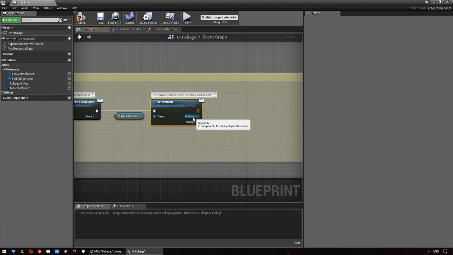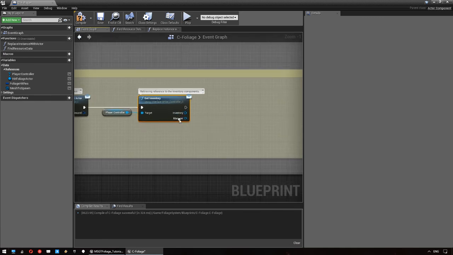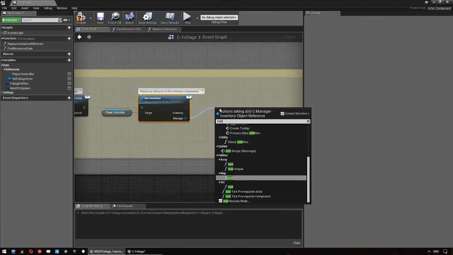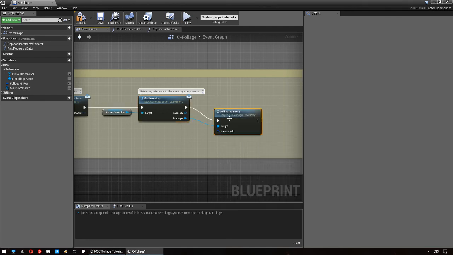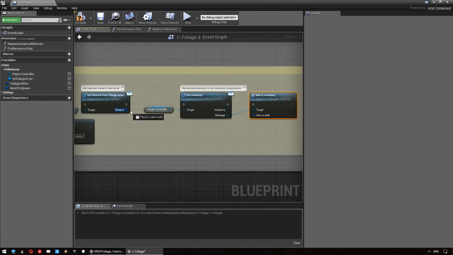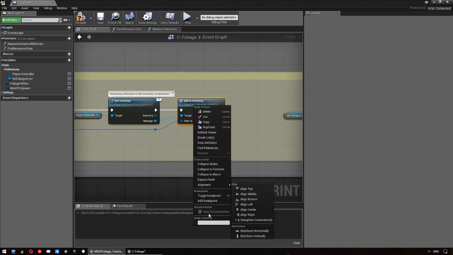So as you can see, there's the player inventory and there's also the manager. So off the manager, we want to drag and go add to inventory. And what this allows us to do is actually add the results that we want. So when we call harvest, this will just add the item to the inventory.